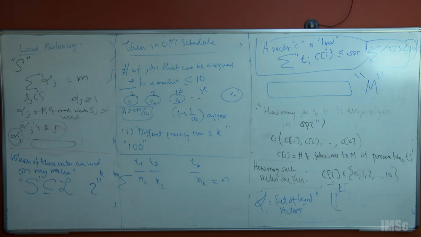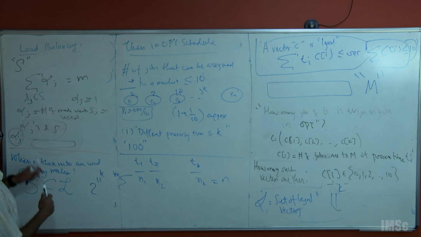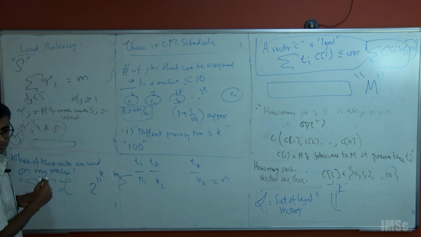No, you don't know. All of you have studied this before. You don't know how many non-negative integer solutions x1 to xk equal to n, with xi greater than or equal to 0, there are? N plus k minus 1 choose k minus 1. Exactly. Excellent. So how many such solutions are there?